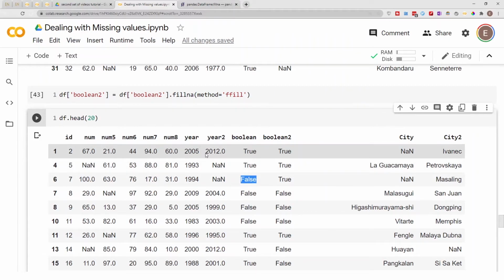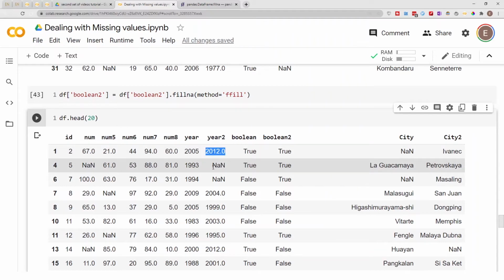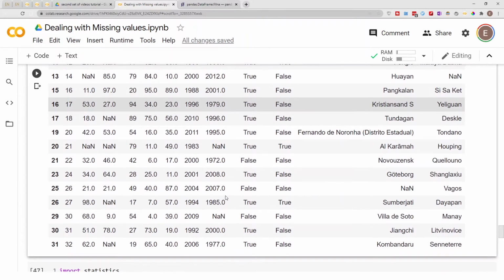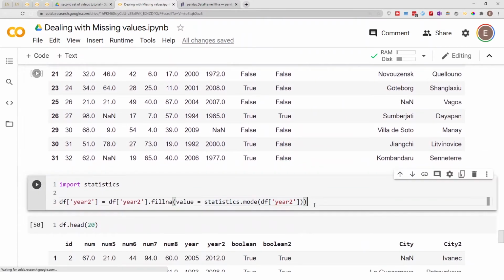In this situation, it's like taking 2012 and replacing this NaN with 2012. If you do backwards filling, you take 2004 and replace NaN with 2004. That's backwards filling.